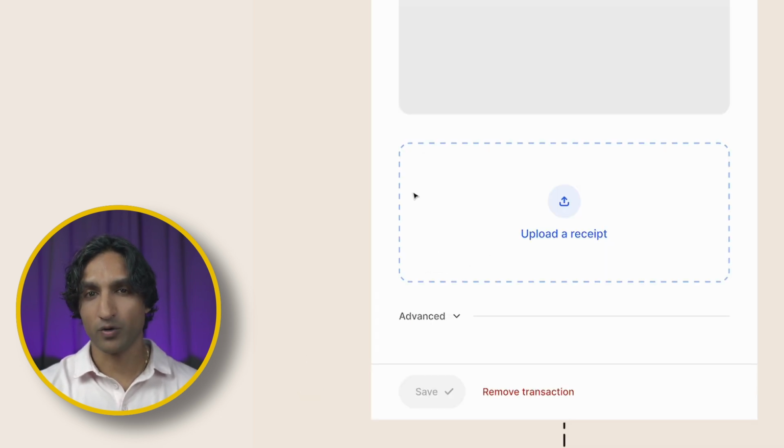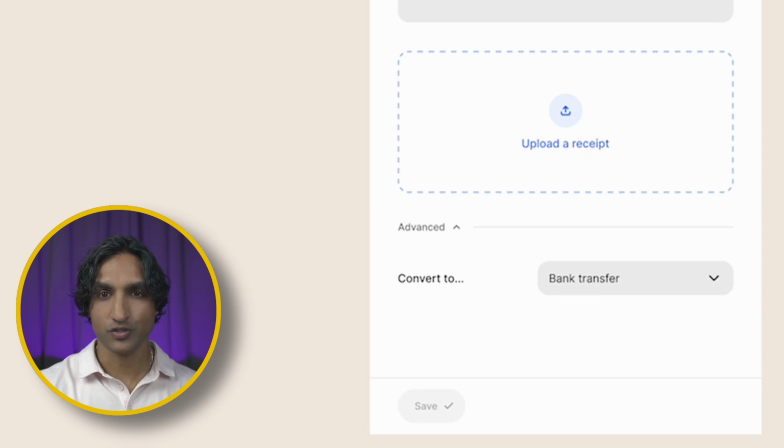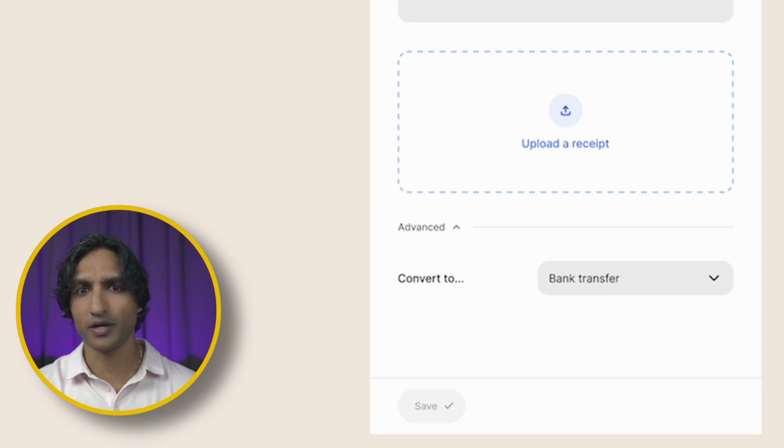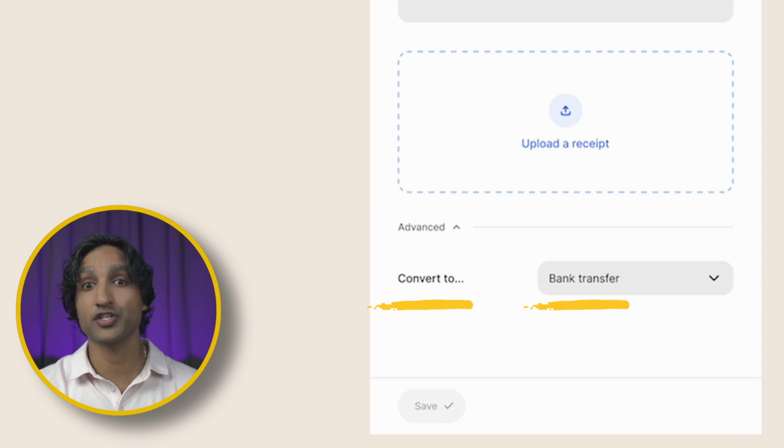Now, there's one more cool thing I want to show you here. At the bottom, you might see the advanced tab. And in this is where you can actually designate if it's not income or an expense, but it's a transfer. So you actually might be transferring money between accounts. Let's say you have two bank accounts and you wanted to transfer over $50,000 or $5,000 or $500. In that case, technically it's actually not income, shouldn't be green, and it's not an expense. You're not losing money, it's just a transfer. So in this case, you can hit that advanced button and say convert this to a transfer.